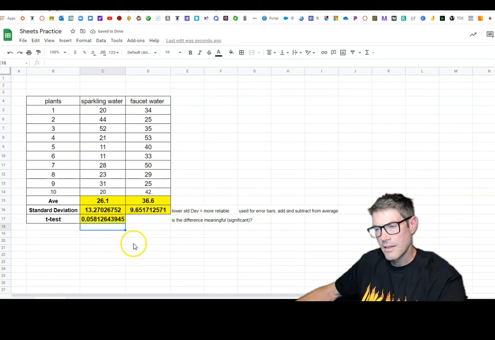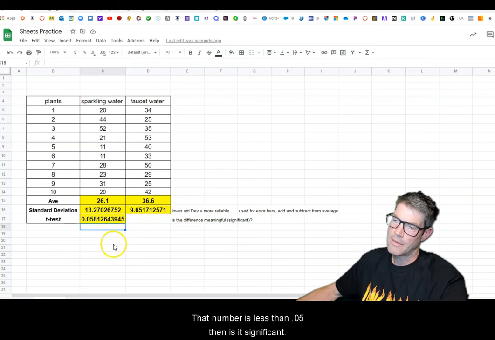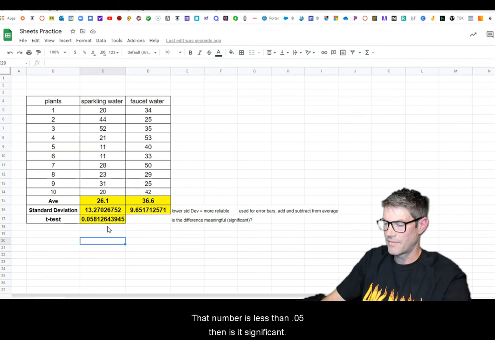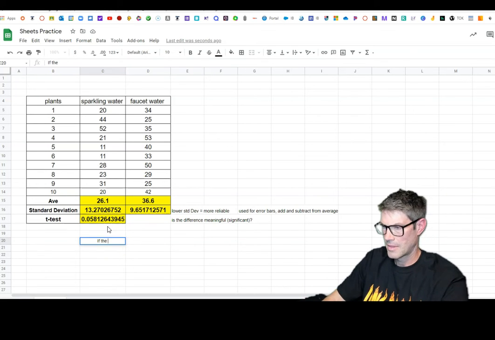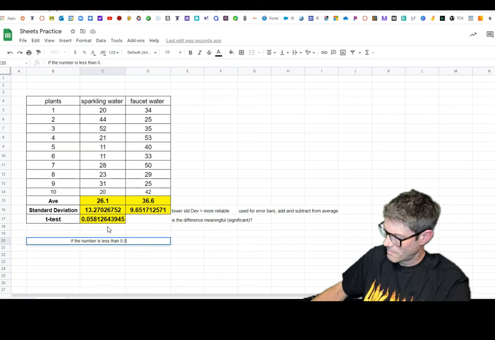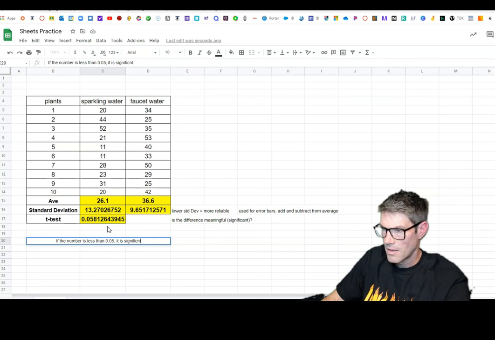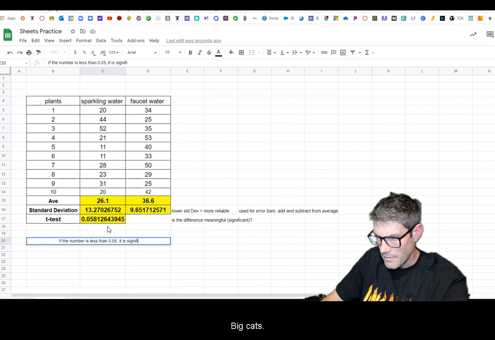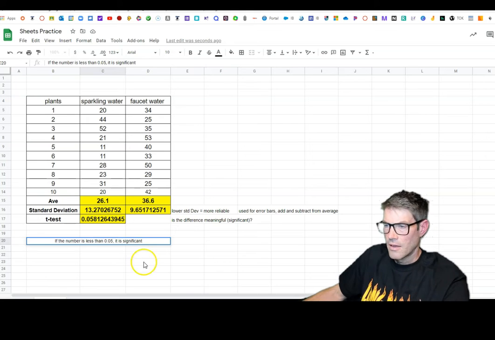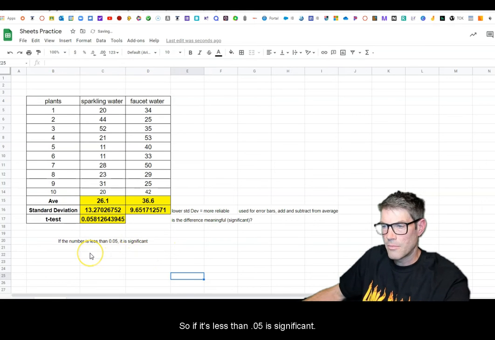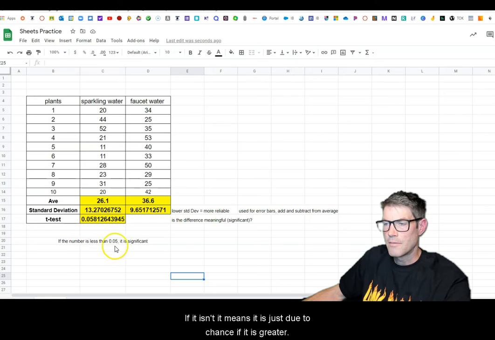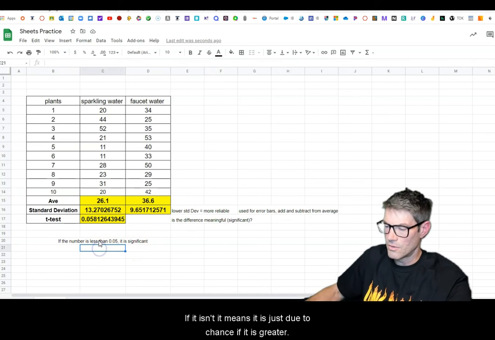And when you look at that, if that number is less than 0.05, then it's significant. So if it's less than 0.05, it's significant. If it isn't, it means it is just due to chance.